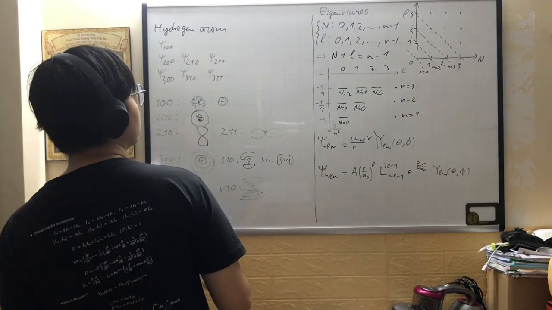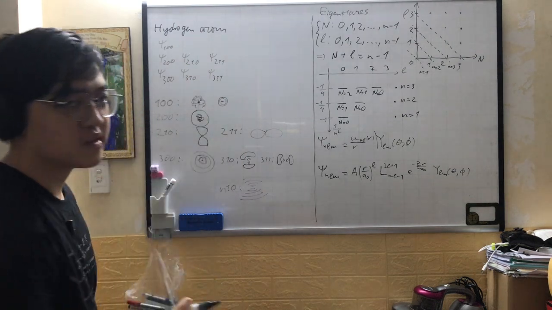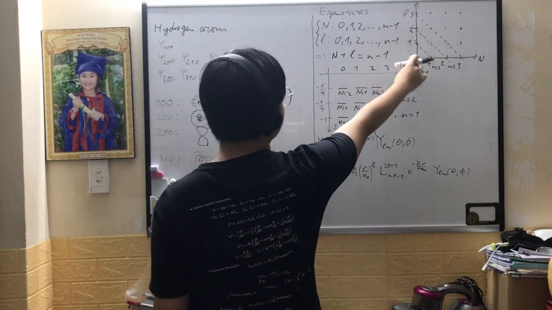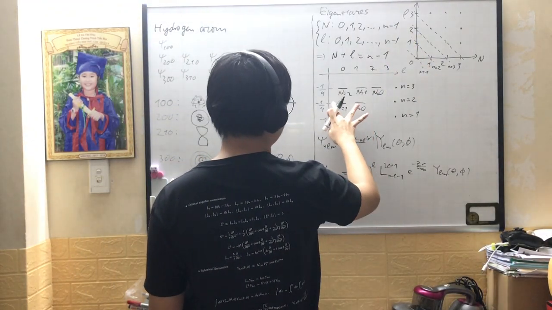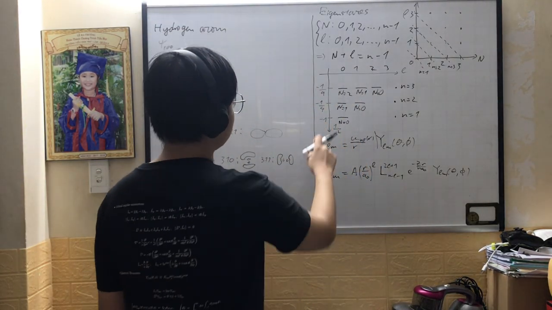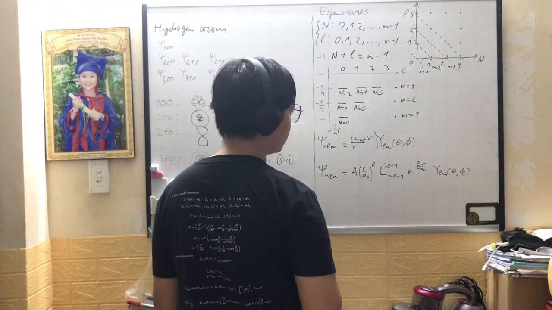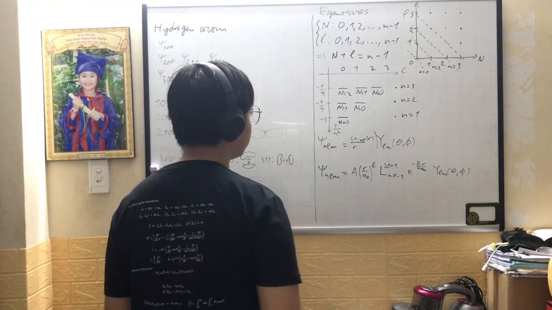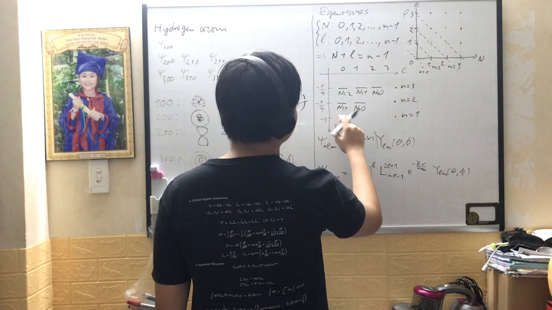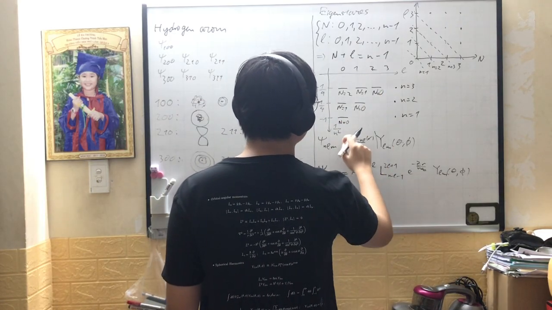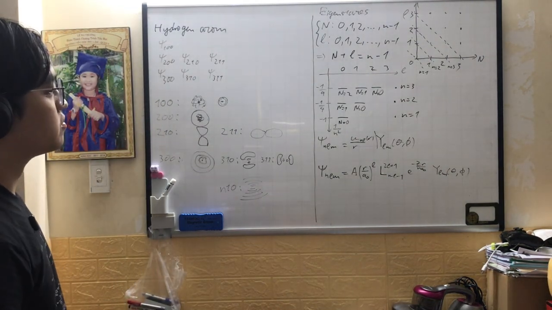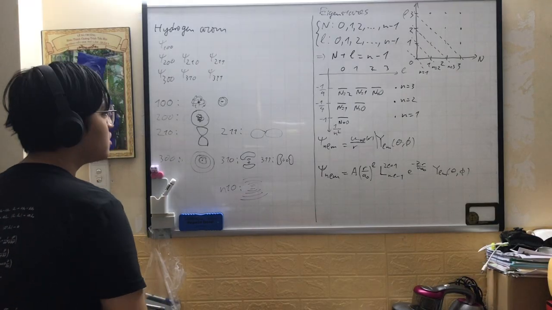Right? So we can see for the hydrogen atom, there is a lot of degeneracy here. If you look at the horizontal line, this and this would have the same amount of energy. And this one is going to be 1, 4, 9, so it just increases like n squared, right? So that would be your energy diagram for a hydrogen atom.